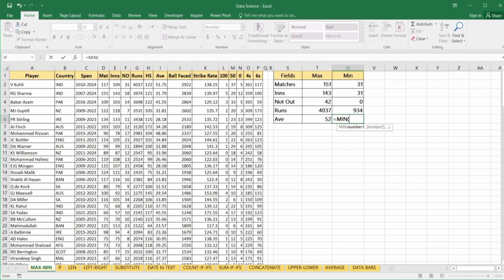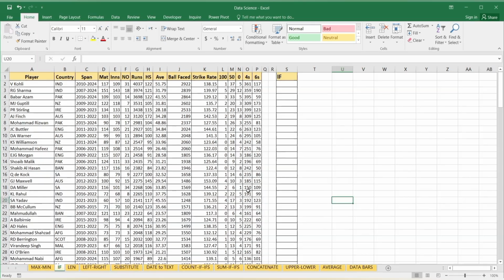Enter the range I2 to I151. Enter. Alright, so we have found the maximum matches, innings, not outs, runs, average, and same minimum matches, innings, not out, runs, average by using the maximum and minimum function.